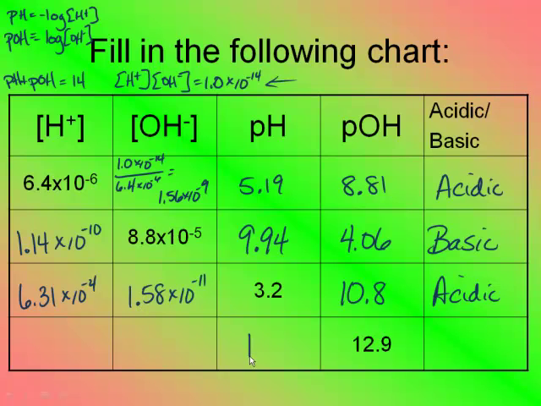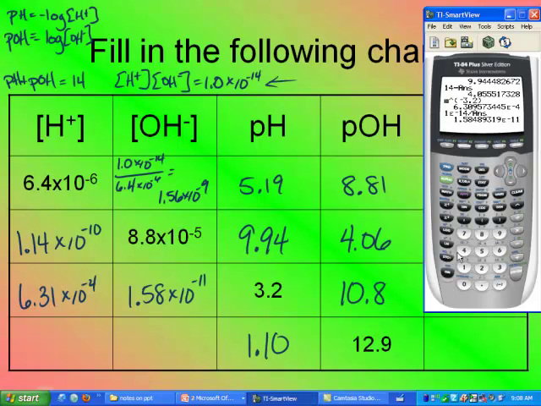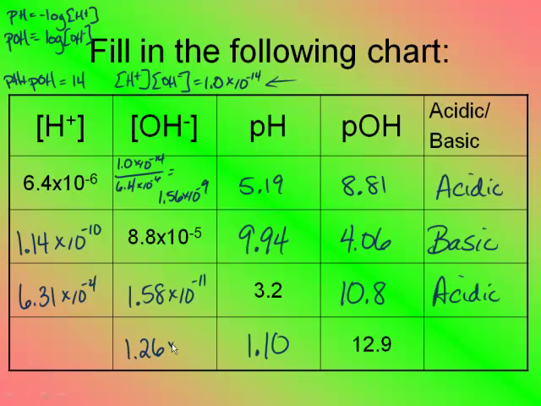14 minus 12.9 is 1.10. And to solve, I go second log, which gives me the 10 to the negative. I always do it based on the number that's given in the problem. I don't like to do it on my calculated numbers, because what if I made a mistake? Now, everything's messed up. So, I do it on the number they gave me, which is 12.9. So, that means that my OH- concentration is 1.26 times 10 to the negative 13, and then I go 1 times 10 to the minus 14 divided by second answer, and I get 0.079. Obviously, this number is much less than 7, so this is acidic.